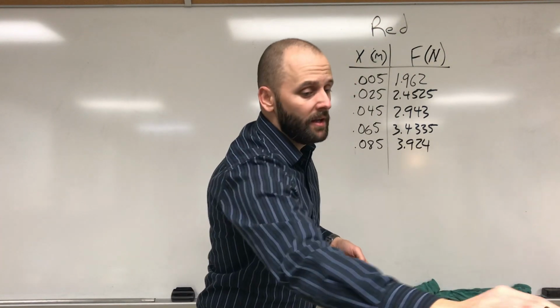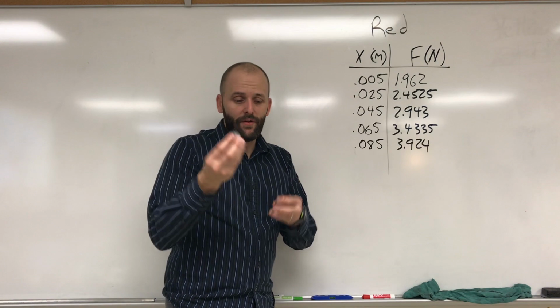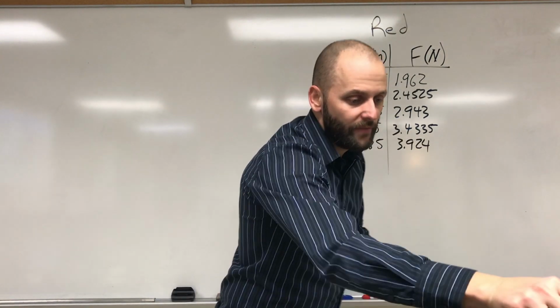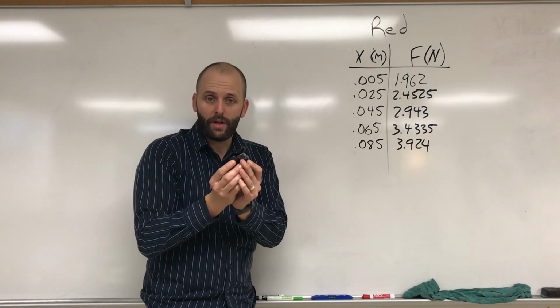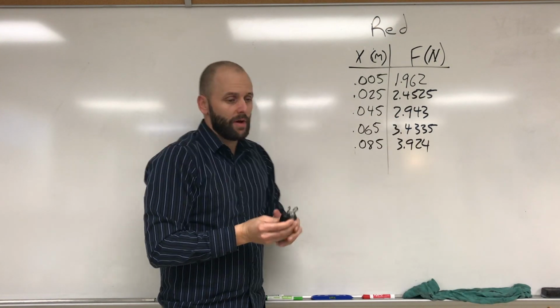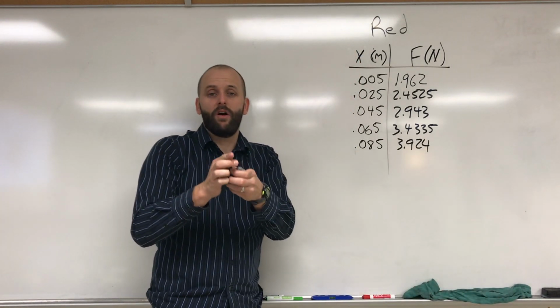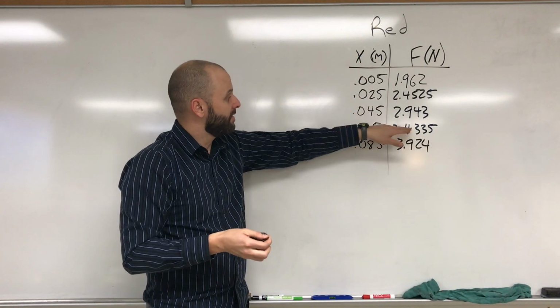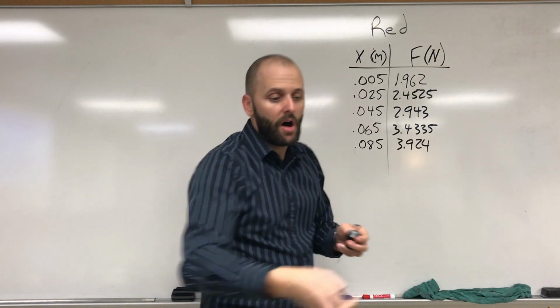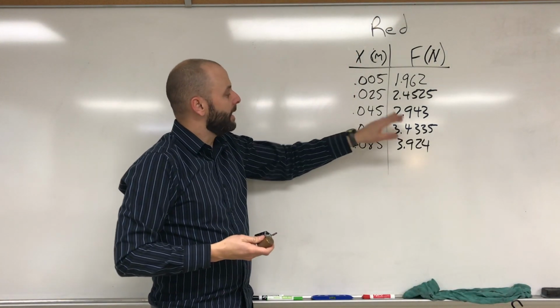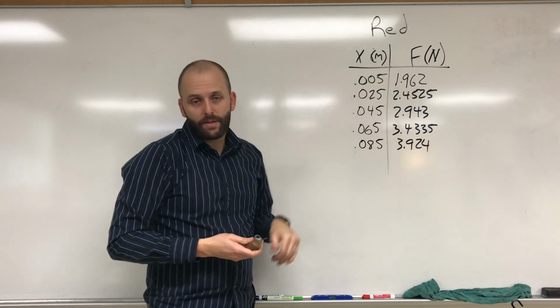Then for the next one, I added on 50, so it was 250. For the next one, I took away the 50 and added on 100, so that was 300 grams. Then I left that 100 on and added on 50, so it would be 350, and then I took those off and put on another 200, so that it would be 400 down here at the bottom.